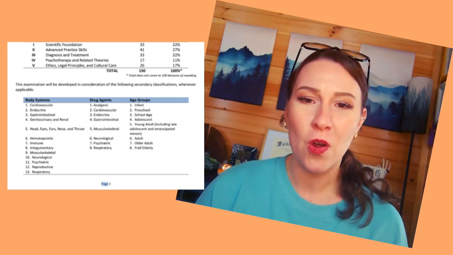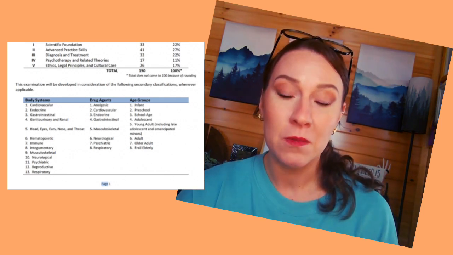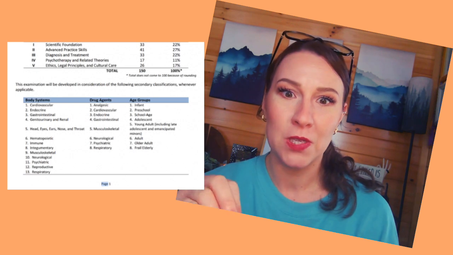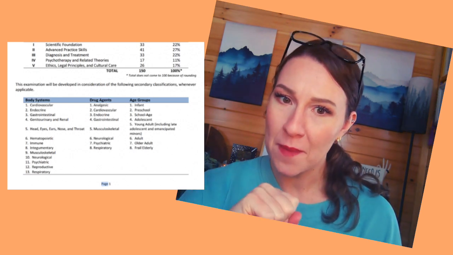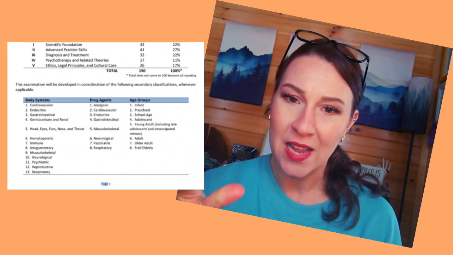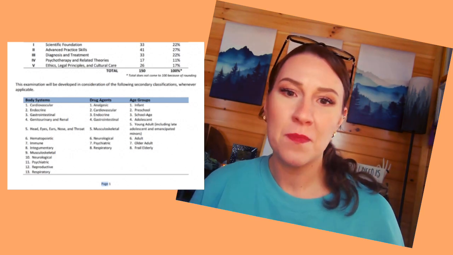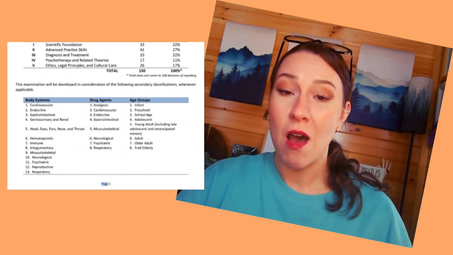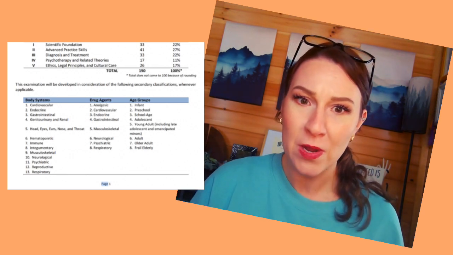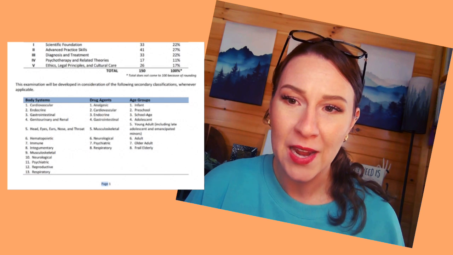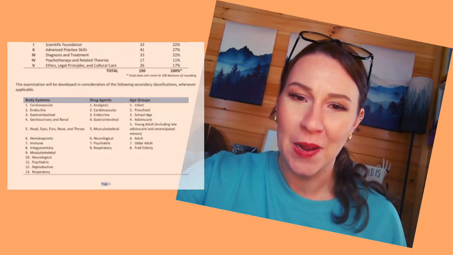So today, I want to go over the ANCC outline. A big problem that I had in the beginning was I didn't even know where to start. I don't know what to look at. I don't know what's going to be on this test. It could be anything. Well, I'm going to pull up the ANCC website. We're going to go over exactly the outline that they provide to you: body systems, therapies, scientific foundation, all of that. They break it down, and we'll go over that so you know where to focus and what you need to really be looking at, instead of being like, there's too much, I don't even know where to start. So let's get to it.